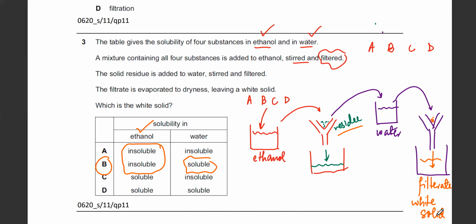Okay, just for clarity, I'm explaining this again. You added the four substances. The substance that you got over here was actually stuck in this residue. This is what he said, that the solid residue is then added to water. So he took the residue, which means that whatever substance got stuck over here wasn't actually soluble in ethanol. Then he took that substance and added it to water, and this time it dissolved and it passed straight through. So that means in water it was soluble. So is this one clear to everyone? Yes, sir.